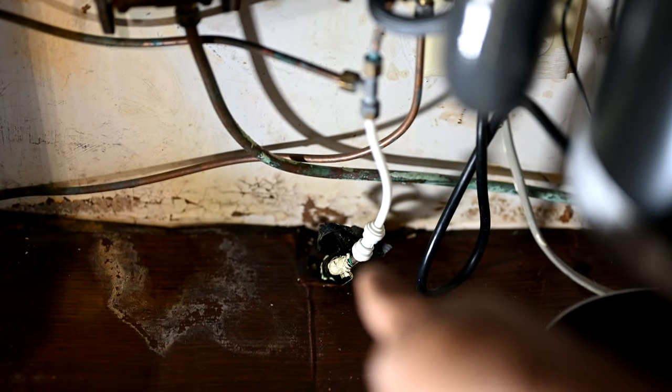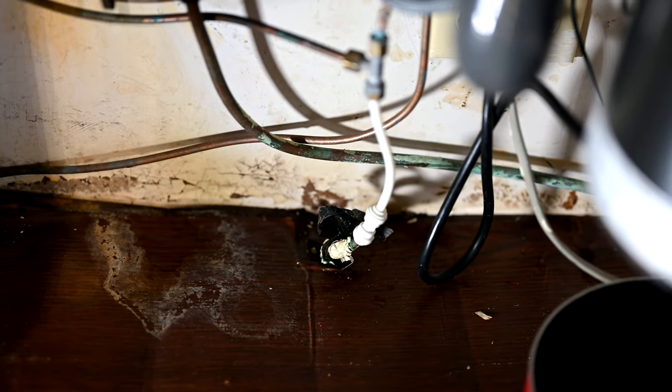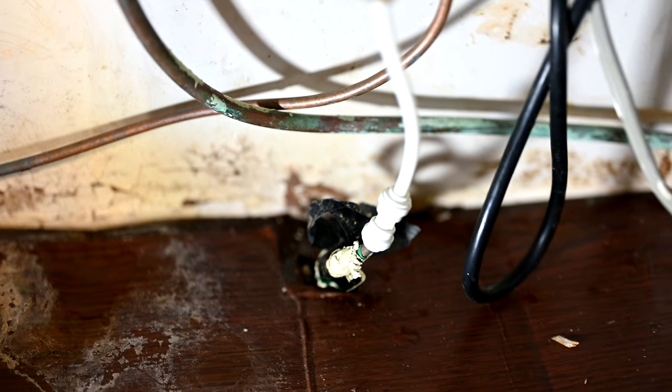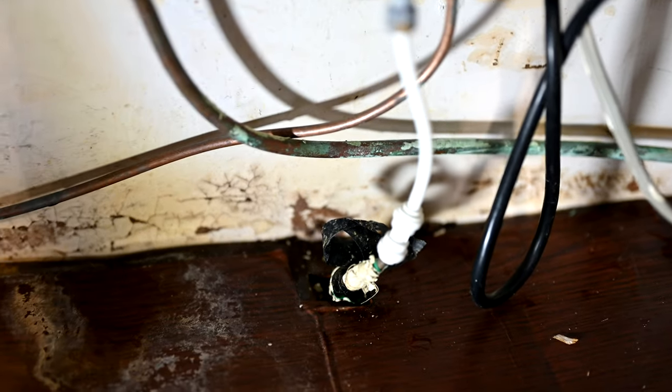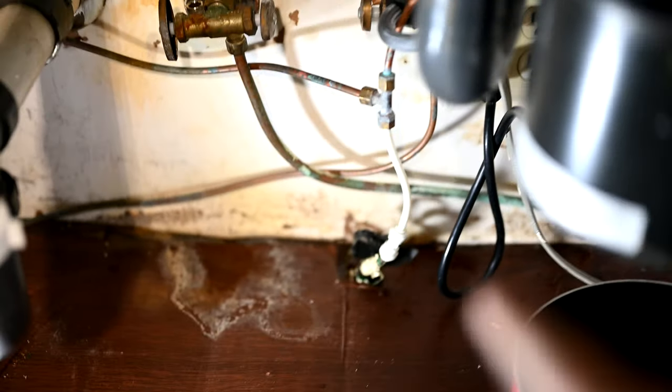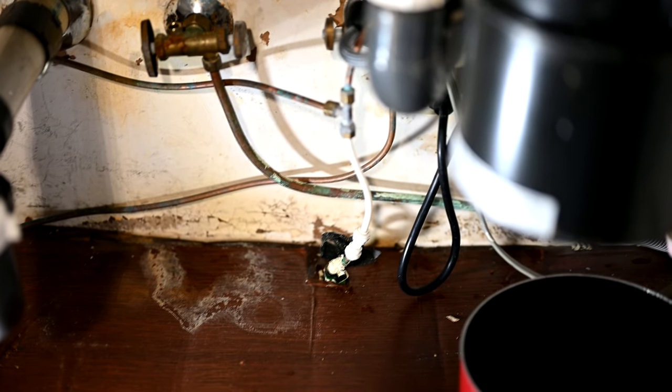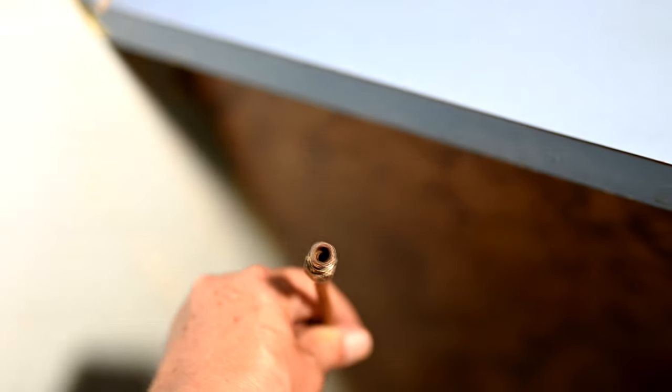The bottom of this T has a very iffy connection that mates to a copper tube, and you can tell they've had problems with it in the past — multiple layers of black and white tape wrapped around it in an attempt to stop prior leaks. We're going to be bypassing all of this anyway. The copper line ends up back in the wall and goes around through the drywall, popping out by the refrigerator. Here's where it pops out behind the fridge, coming up out of the floor.